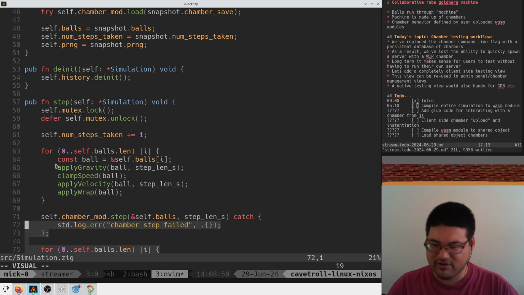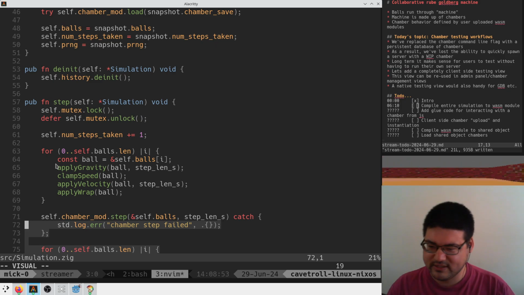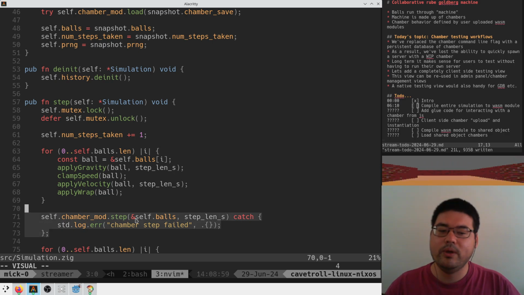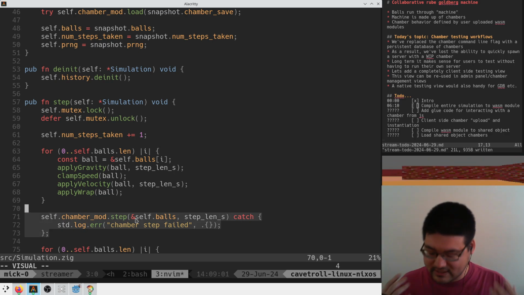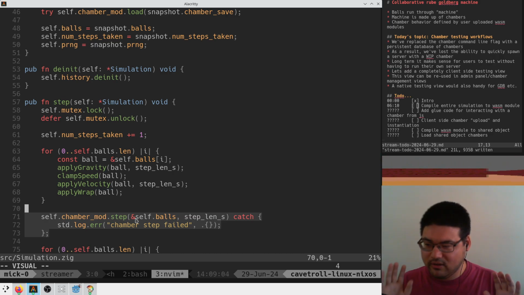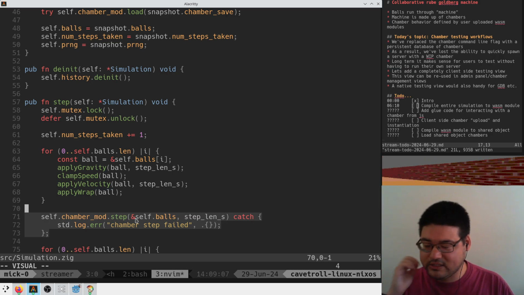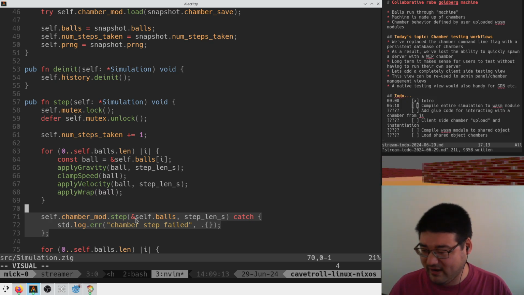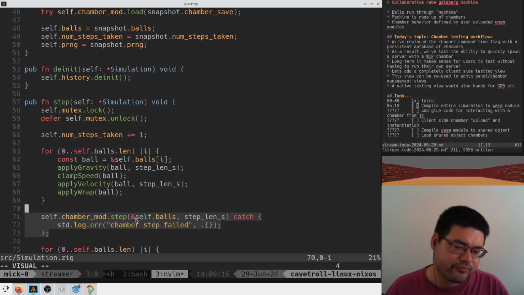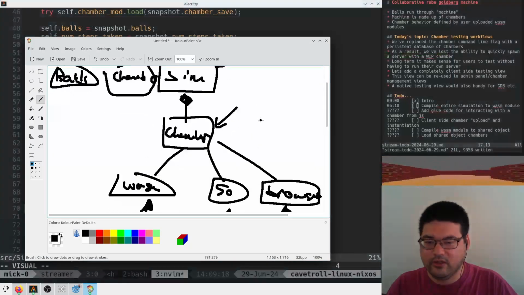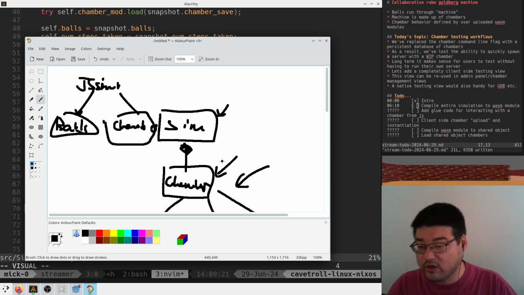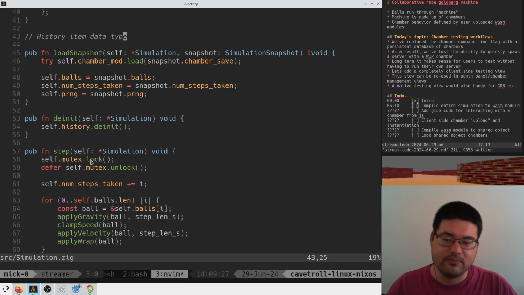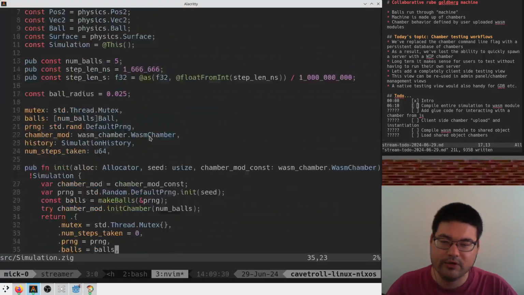I kind of just have a gut feeling here that an interface will make more sense, especially because of the fact that this chamber mod is already an interface, right? We are already saying that chambers have to implement these sets of APIs. And so if we're just saying that we are wrapping this set of APIs in different contexts that they'll be loaded from, the interface behavior shouldn't end up being that bad. That's kind of my gut feeling right now. And so that's why I'm opting to do it this way, even though I would normally not want to. So we'll try it. Sometimes I do this and then I find out that it really is as bad as I thought it was going to be, and then I take it out. We're gonna keep this for now.